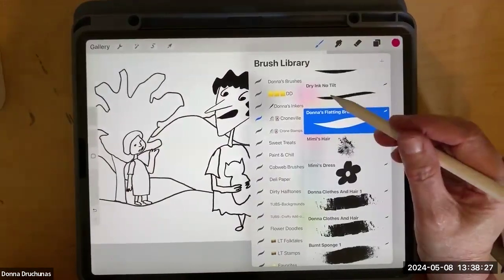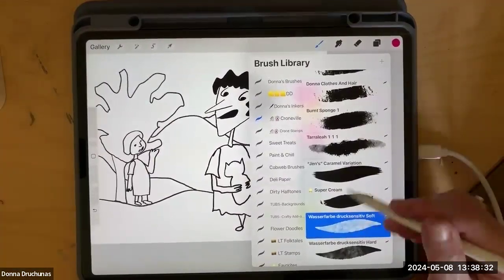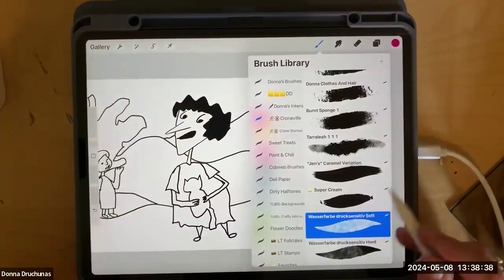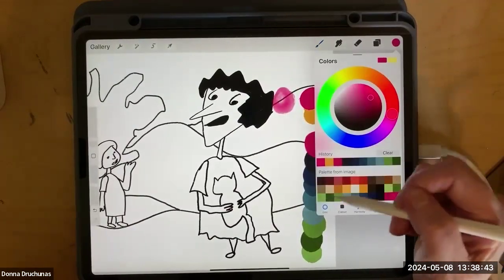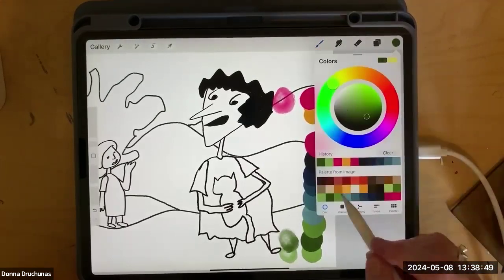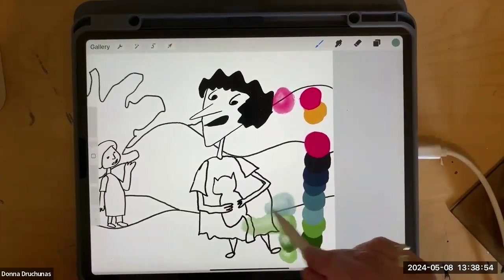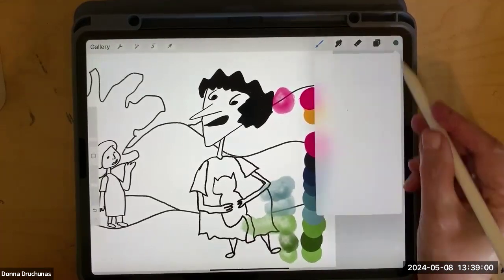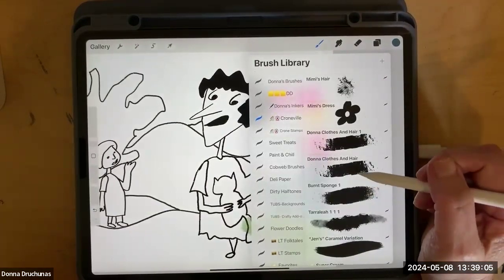But maybe in this comic, I'm going to do watercolor. So these are my favorite brushes here that I use. I have them in one folder. That's why I'm just scrolling through there. So here's one of my favorite watercolor brushes. What do these colors do with this watercolor brush? So I can go back down and start over with each color and kind of color with it, see what the colors look like with that brush, because in this brush, they look lighter because it's adding water to it. And then I can go and say, well, what about this brush?